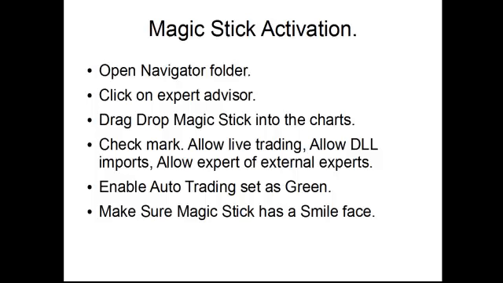The next step is the activation part. Now, Magic activation: open the Navigator folder, click on Expert Advisors, drag and drop Magic onto the charts, check mark Allow Live Trading, Allow DLL Imports, Allow Import of External Experts. Enable auto trading, set as green. There's a green button. You can turn it off or you can turn it on. Make sure it's green, and you'll see a smiley face on the Magic EA.